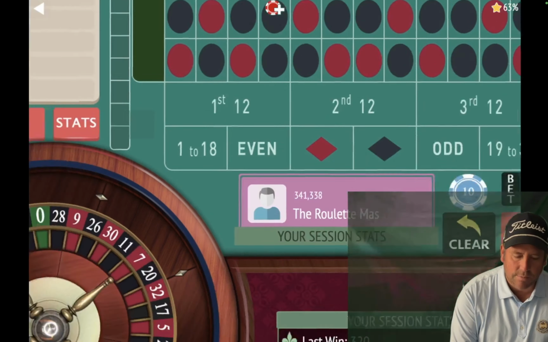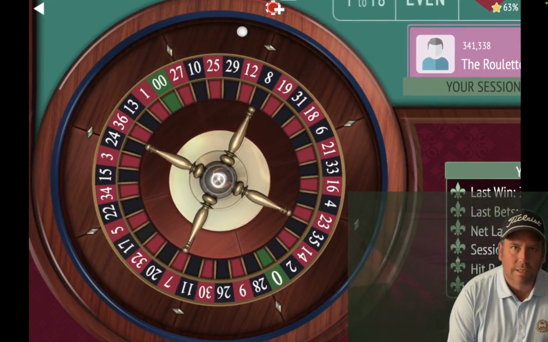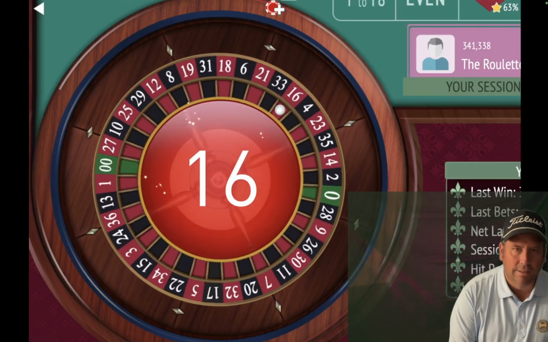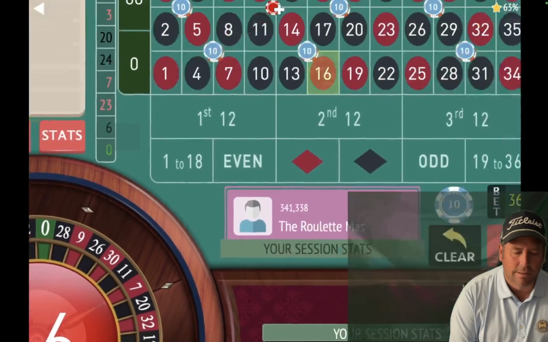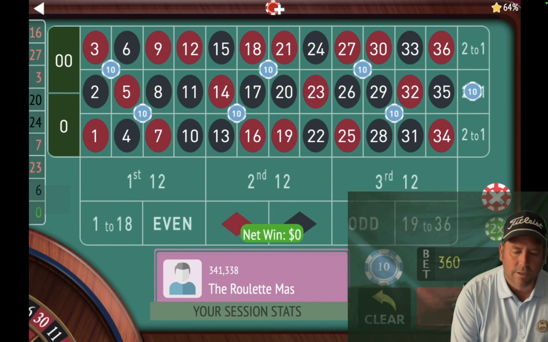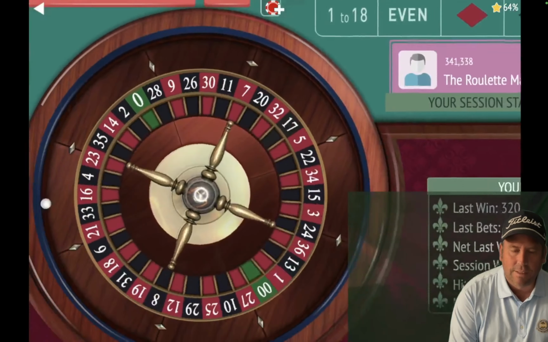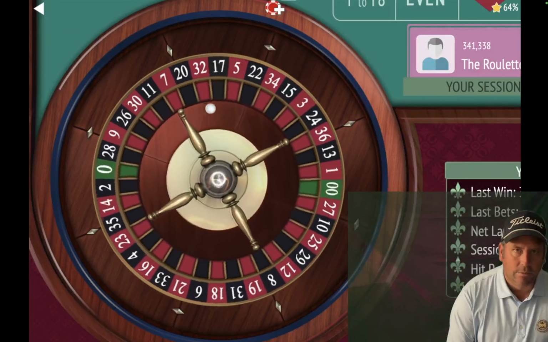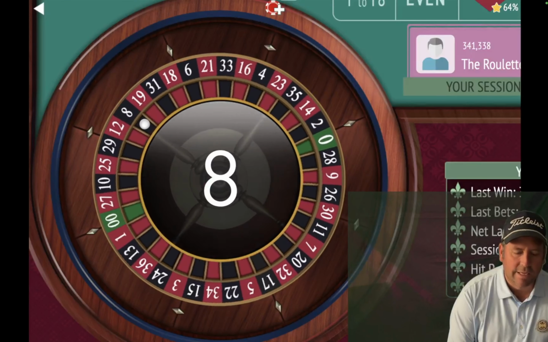Let's rebet and spin. Again, we're waiting for one of those 9 numbers in the second column that win big. That's a 16 red. That's another break even. Again, the break evens are, if you hit first or third column that's covered, it breaks even. If you hit second column that's uncovered, it breaks even. And here we go. That's an 8 black.